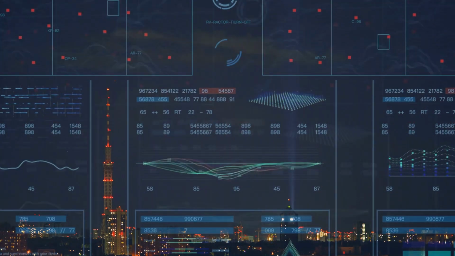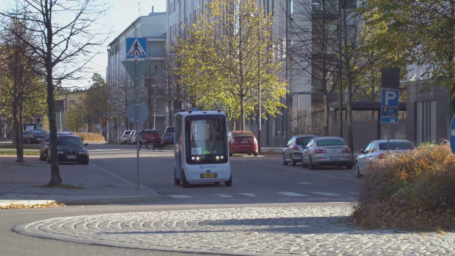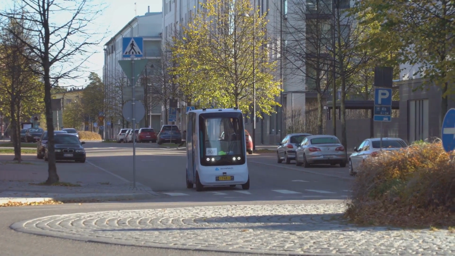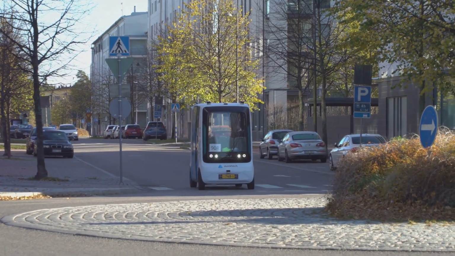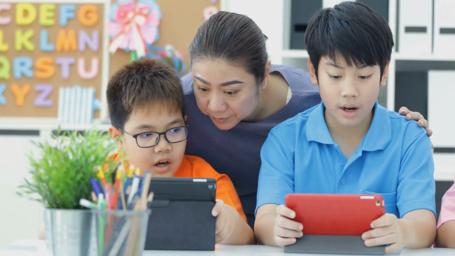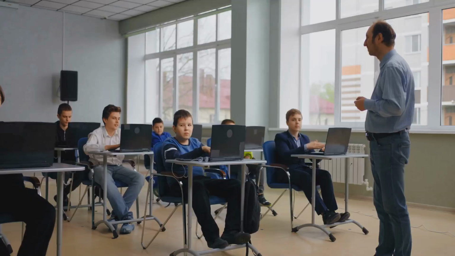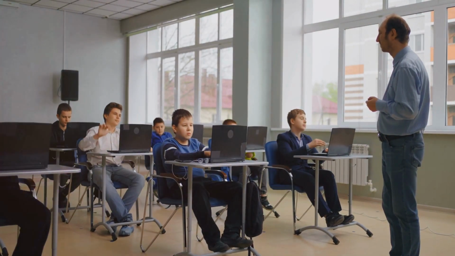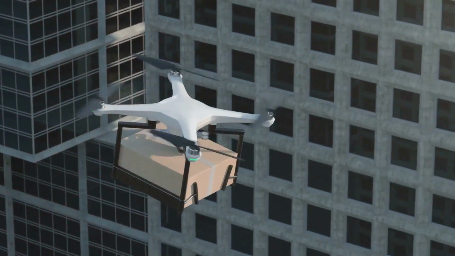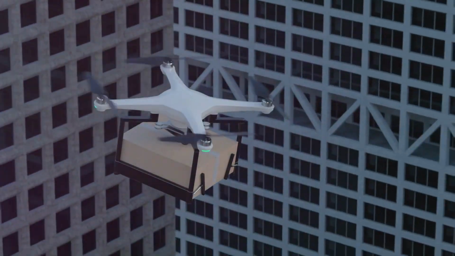Supervised learning is expanding into new frontiers. In transportation, it powers self-driving cars, helping them interpret surroundings and make decisions. In education, it personalizes learning by adapting to each student's pace and style. These innovations promise safer roads and more equitable classrooms, and this is just the beginning. New applications are emerging every day.